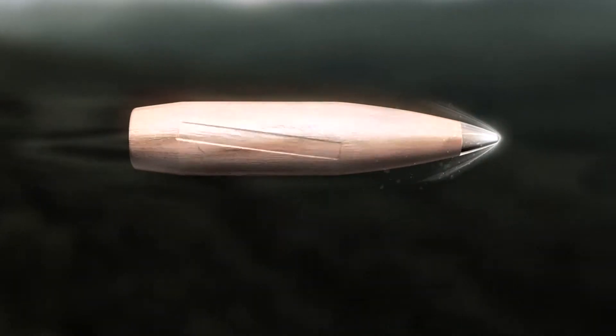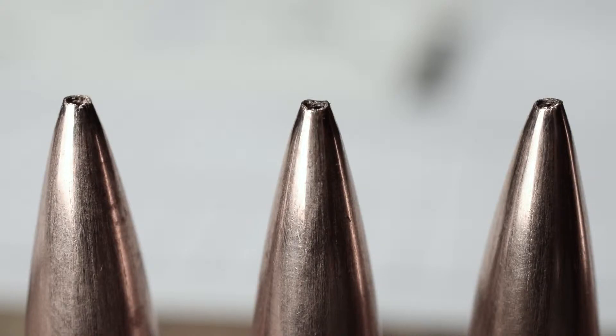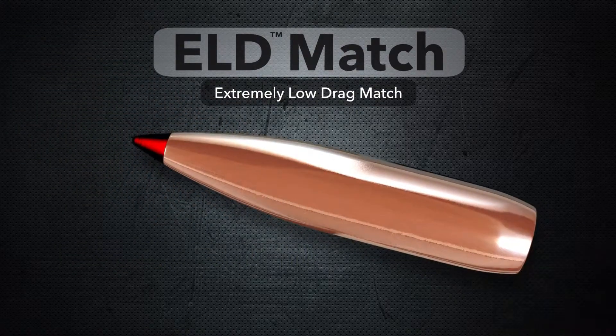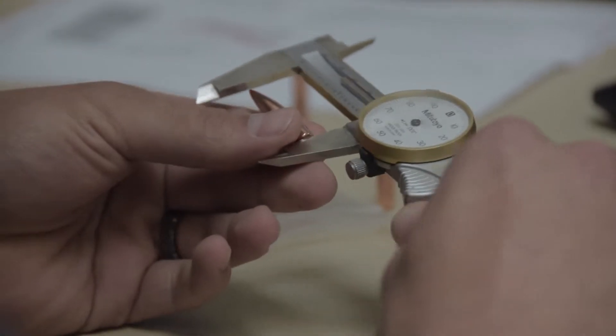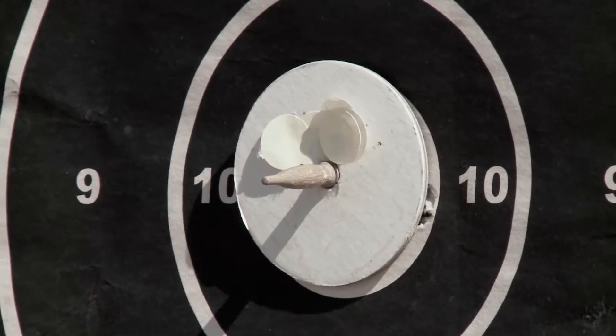The ELD Match bullets came about almost as a byproduct — we were trying to develop an all-range hunting bullet that had to be tipped, and once we discovered that polymer tips were changing shape due to melting in flight, it would have been a huge mistake if we didn't adapt that technology into our match bullet line. There are a lot of good match bullets out there, including the boat tail hollow point design, but it has an inherent flaw — you can't point up copper as consistently as you can mold a plastic tip. With the ELD Match line and the Heat Shield tip technology, we now have a perfected meplat and a bullet that will have a precise ballistic constant that is unmatched by any of our competitors.